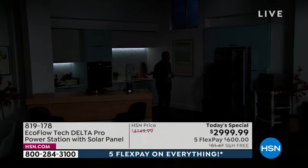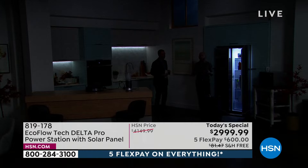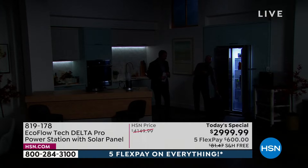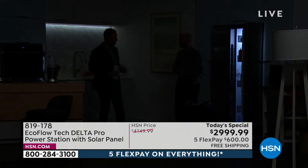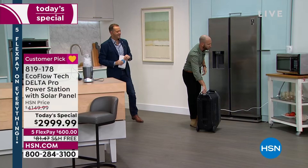Not only is the refrigerator going to power up, but all of our kitchen lights and appliances, because you can integrate this into your home literally through the circuits — expanding your power. On the display, even with the refrigerator open, it tells you exactly how much wattage it's using and exactly how much time you've got left. It's saying two days — two full days to power my whole refrigerator. When we're done, we take it outside and recharge it via the sun and solar.